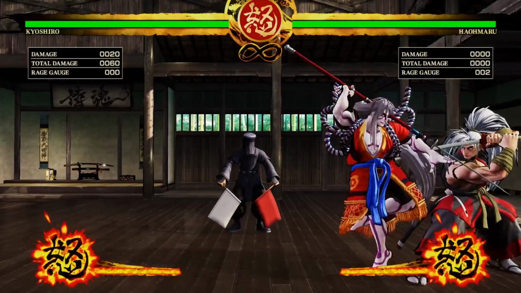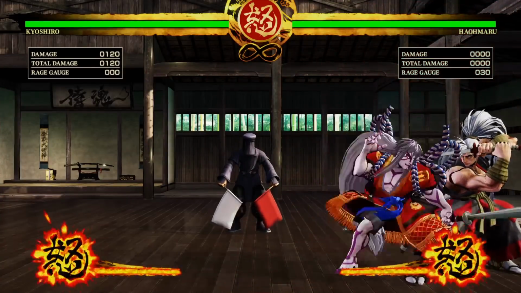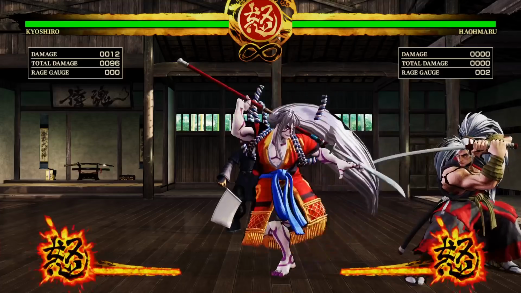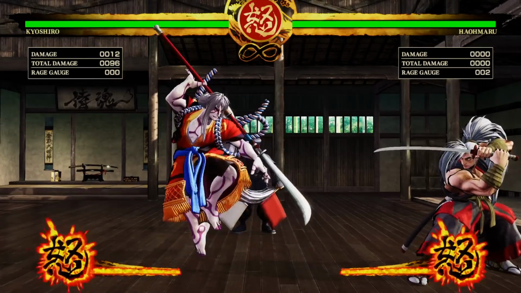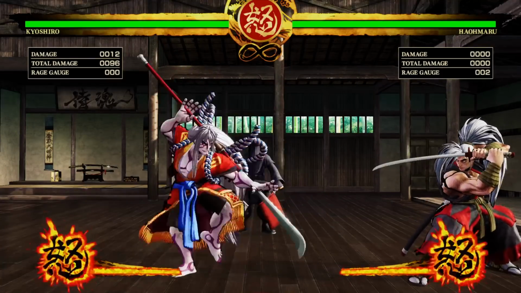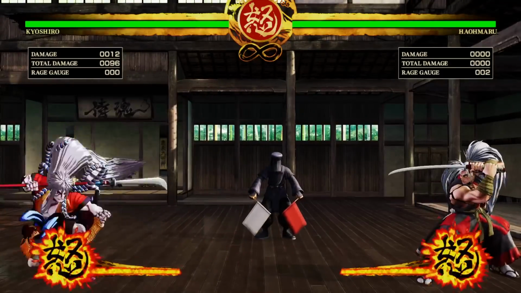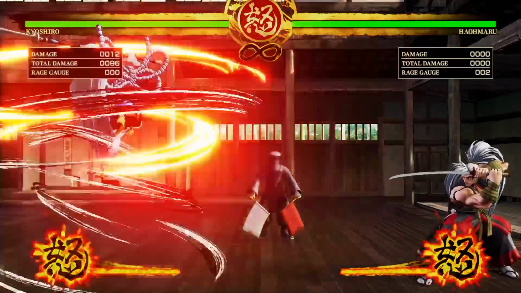The stronger version hits multiple times, and if the opponent tries to hit you in between the hits, he might get clipped by the flames if he can't recognize the version, when you're using the strong version, but that's gimmicks, that's all gimmicks. Normally you're gonna get punished if you use this move. Okay, he has a shuriken.